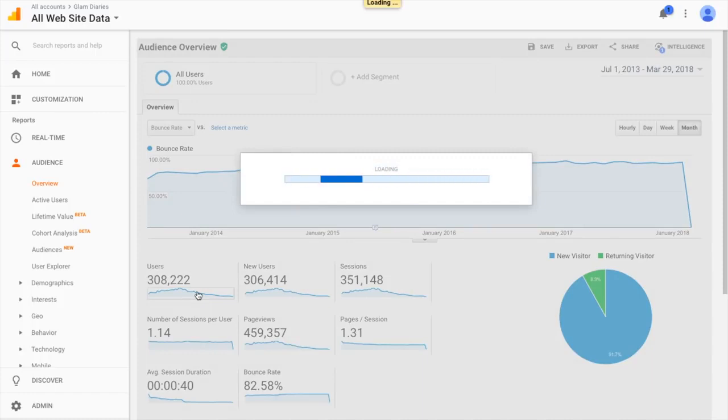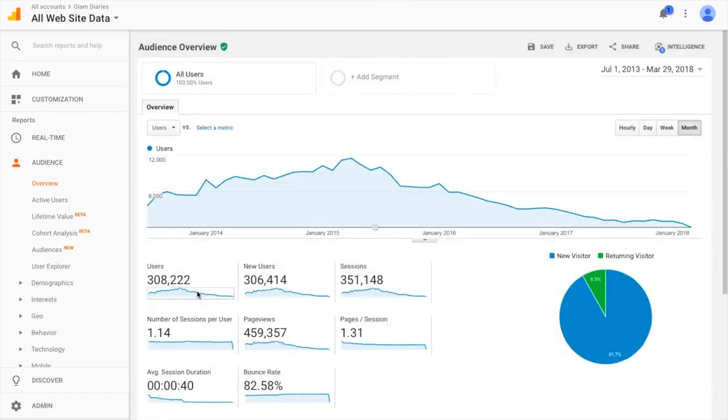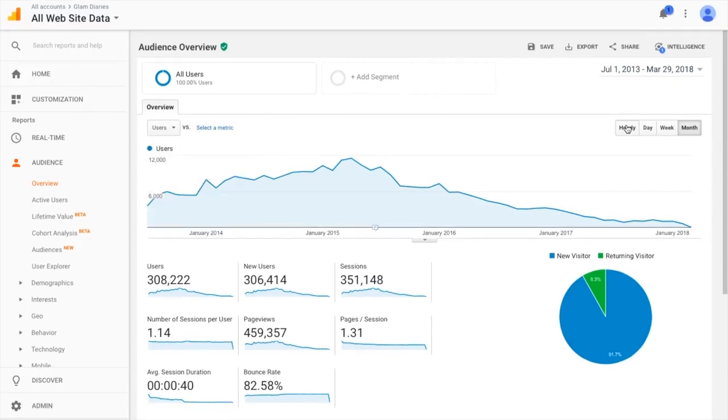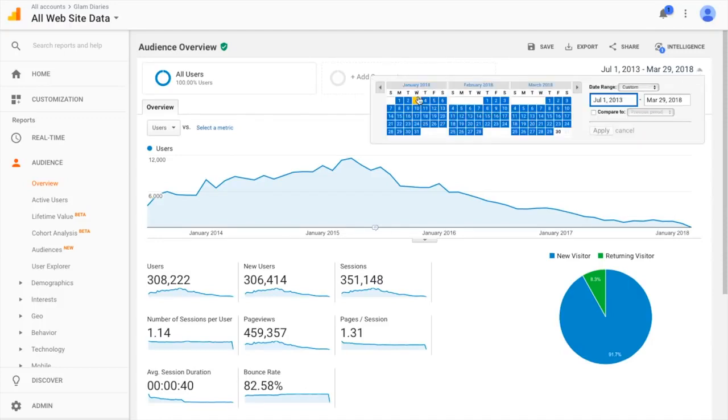Now, before we move on to anything further, I do want to let you know more about how you can navigate this and really use it to your benefit. So like I mentioned, you can click on any one of these and it'll change the timeline up above, or you can click on any of them from the drop down over here. And like I mentioned before, you can change the timeline to view it on an hourly, daily, weekly, monthly basis, and you can change the date timeline above to basically any year, any dates, depending on if you had an active Google Analytics account at that time so that it was tracking all the data.